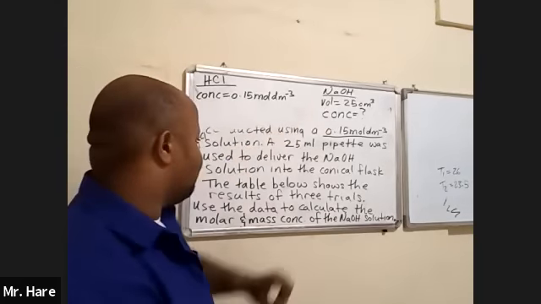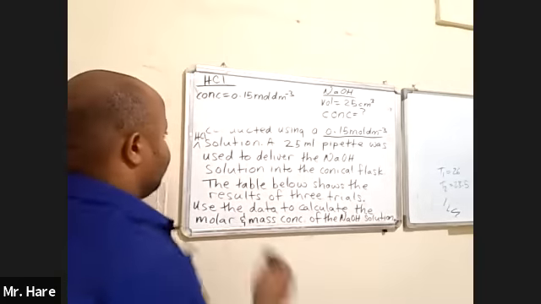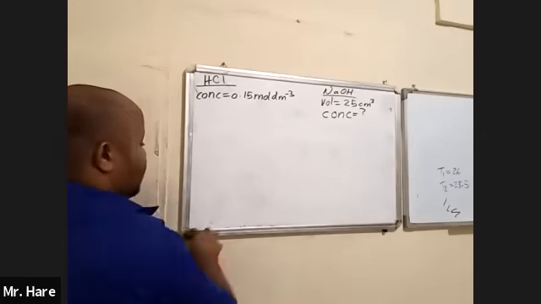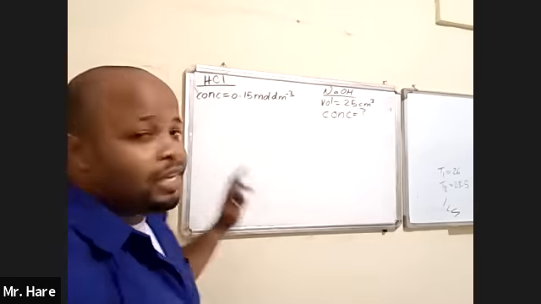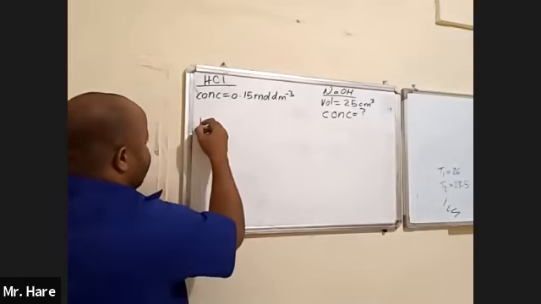Concentration, volume, volume. But what was in the table? The results. For which substance? Hydrochloric acid, HCl, sir. Right. So since we were given the volume of HCl, the first thing we would do is find the moles for HCl. We are going to find the average volume. Because it was a set of volumes, we have to calculate it.